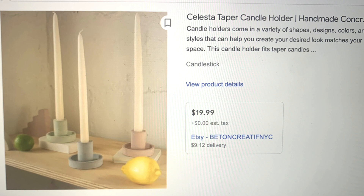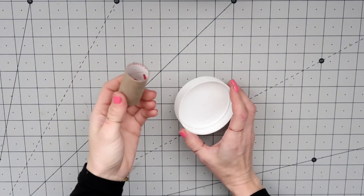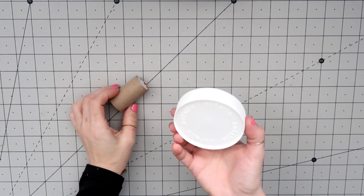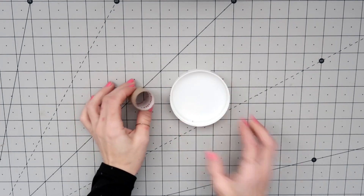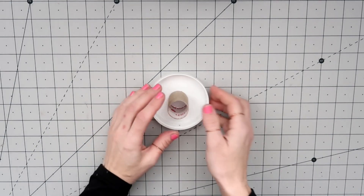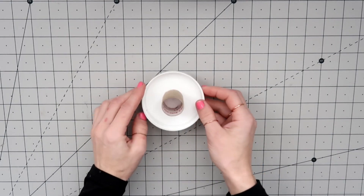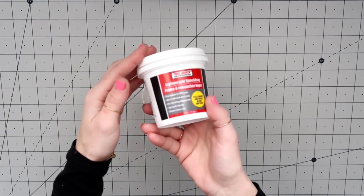Last dupe for today — dupe number five! I saw these candle holders and absolutely loved them. They were $19.99, not too bad, but I decided to try with clay first. It didn't work — the clay looked beautiful when I started, but broke after it dried. So I started over: I'm taking a Nutella lid and a cardboard piece — leftover from a roll of tape — and hot gluing the cardboard in the middle of the lid.